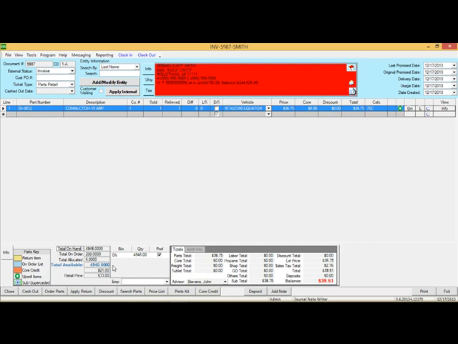This is to prevent you from selling the parts that are needed for the service department. Now you might still sell them because you know you can order them and get them in the next day, because that job isn't going to be started until the next day. But it gives you a warning not to oversell your parts that have already been allocated to the service department or to another customer for having them on order.